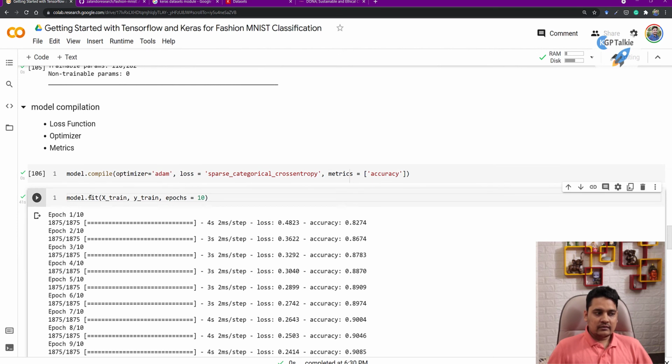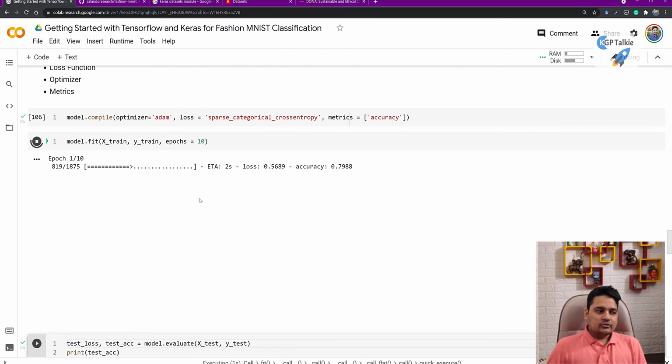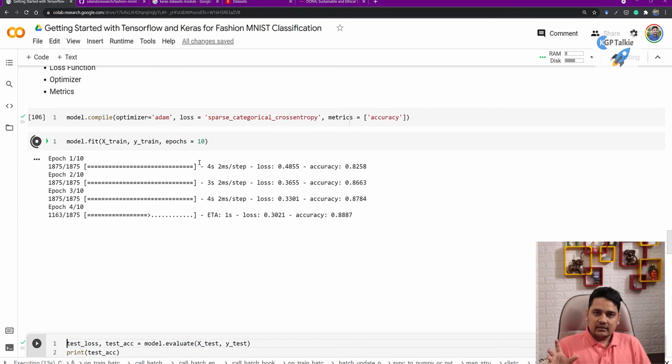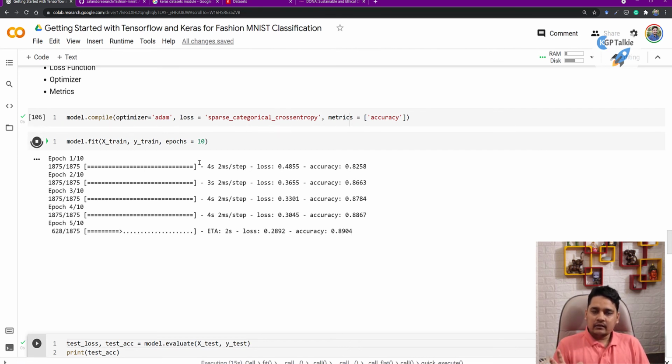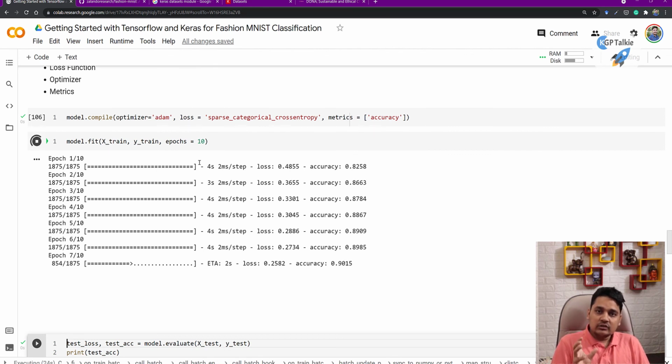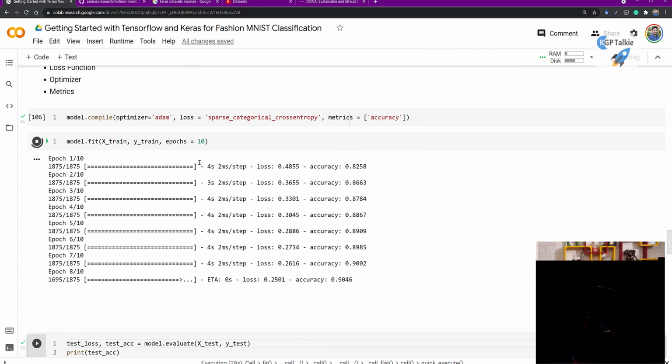Thereafter we are going to do model.fit with x train, y train, and the epochs are 10. That means this model is going to run for 10 epochs and it will do the training. All right. So in each of these epochs, it is taking the data set and shuffling it internally, and then finally it is training it 10 times, right? And every time there is an error, with the method of backpropagation, it is changing the weights inside the model so that it can minimize the total error to increase the accuracy. All right, so that's how it is working.